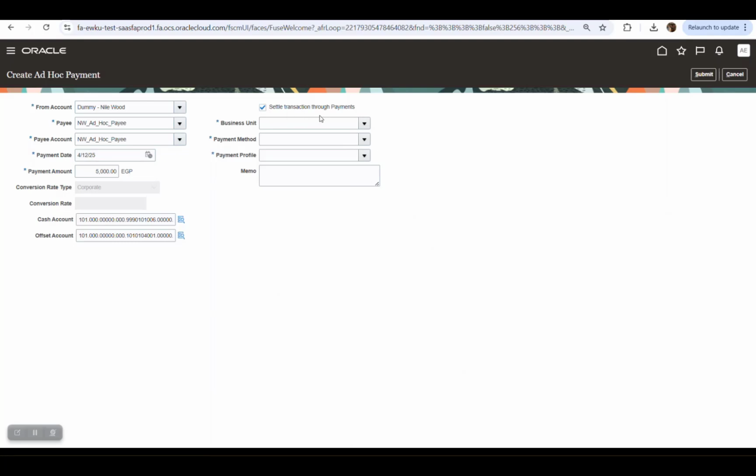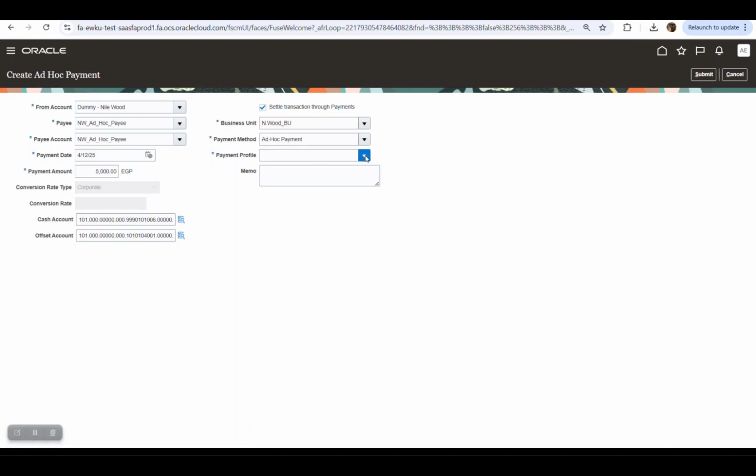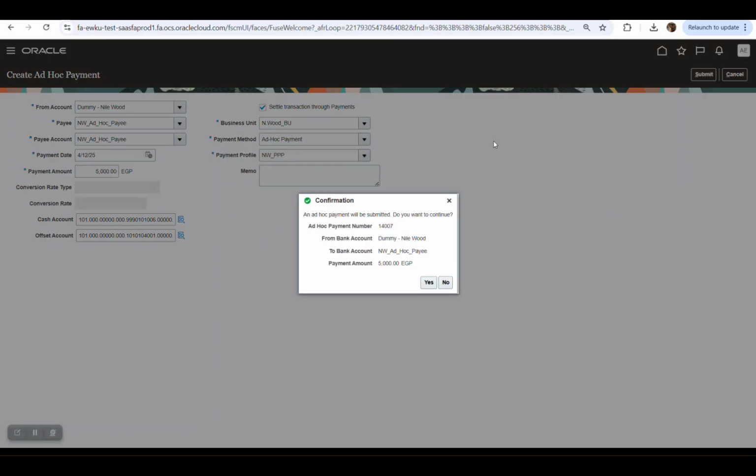Are you going to select settle transactions through payment? It's also up to you. But in this case, you should not select settle through payment, because this will be only in cash management. It will not go through the payables module. After that, you just select submit. Application asks, do you want to continue?